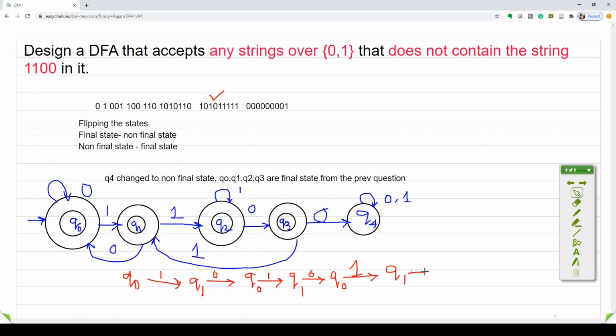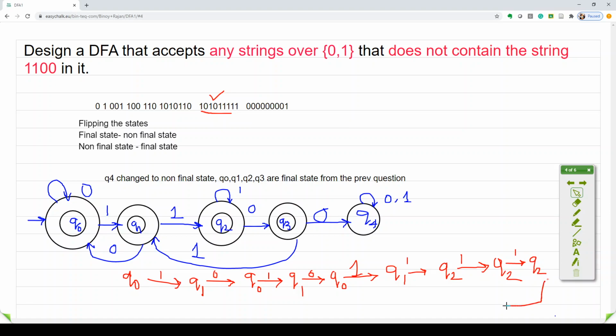Now Q0 with 1 input symbol, I reached Q1. Again from Q1, I'm checking for 1, so I reached Q2. And Q2 has got 1 input symbol, I'm in Q2. So 1010, and how many occurrences of 1? 3 occurrences of 1 completed. Q2 with the 4th occurrence of 1, I'm in Q2 again.